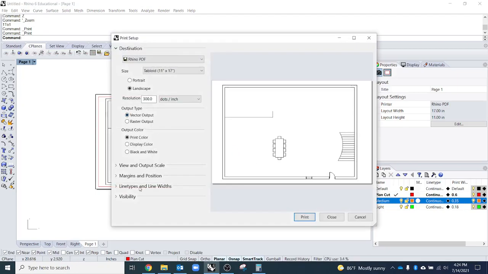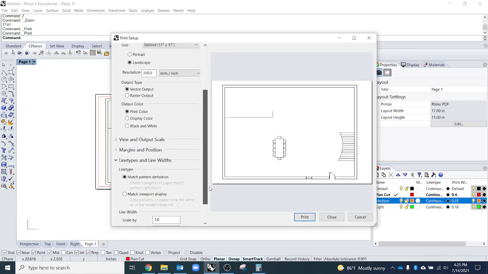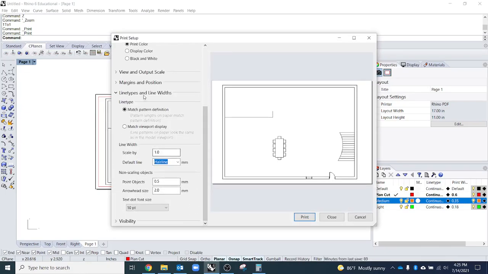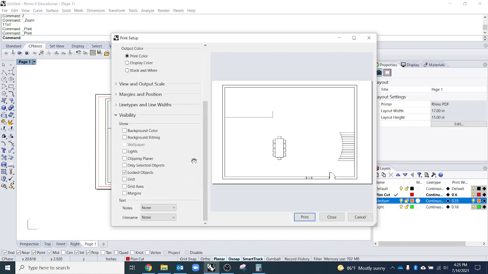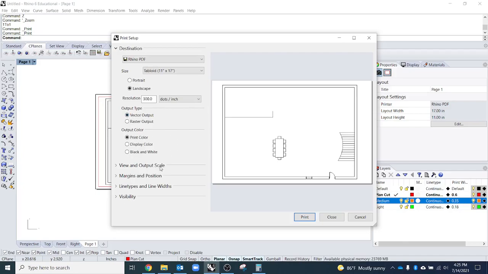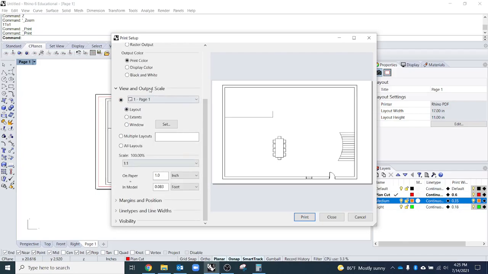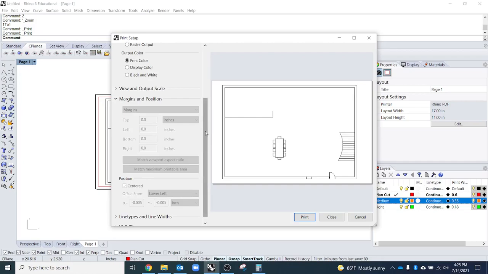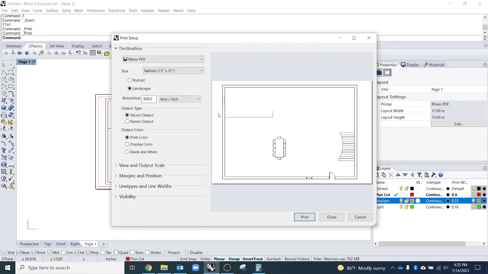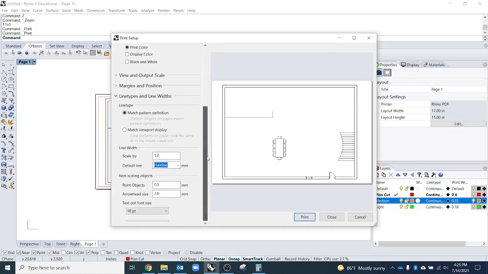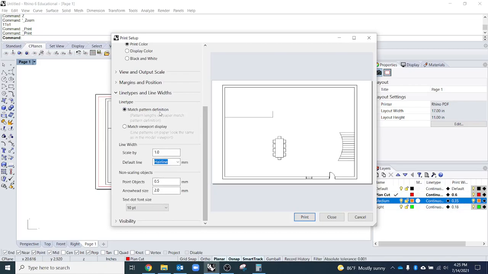One way to just avoid having to deal with that is when you print it, a little option under visibility. There's an option where you can change what the ends of the lines look like, so they're rounded, and if they're rounded, they'll just automatically join. Where it is though.